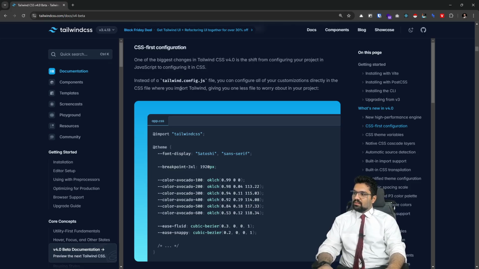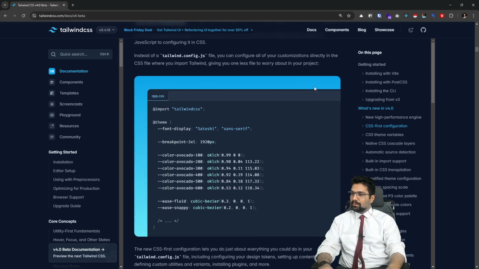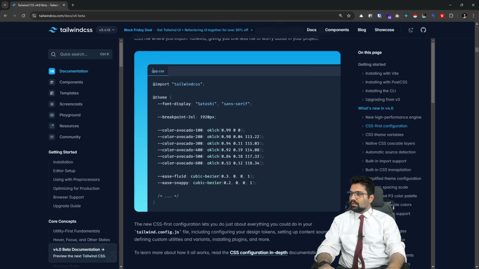Instead of a tailwind.config.js file, you can configure all your customization directly in the CSS file where you import Tailwind, giving you one less file to worry about in your project. For example, app.css is a configuration file of Tailwind CSS: @import tailwindcss, @theme, and font display.